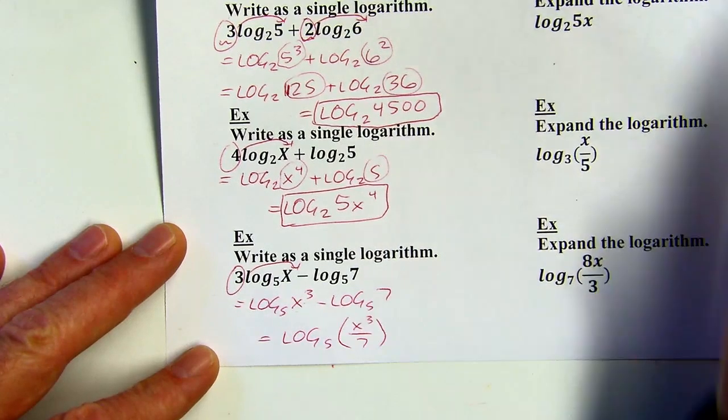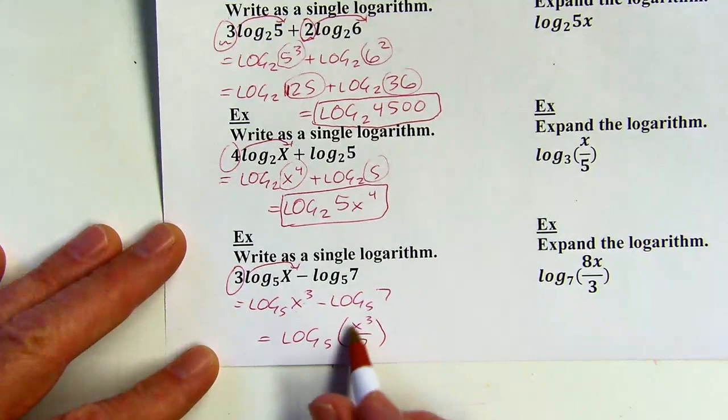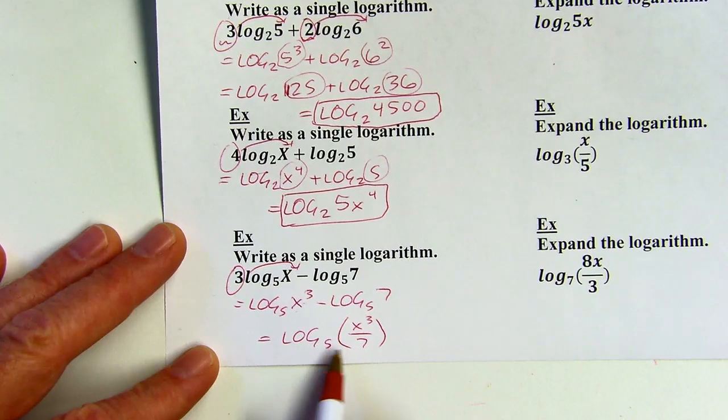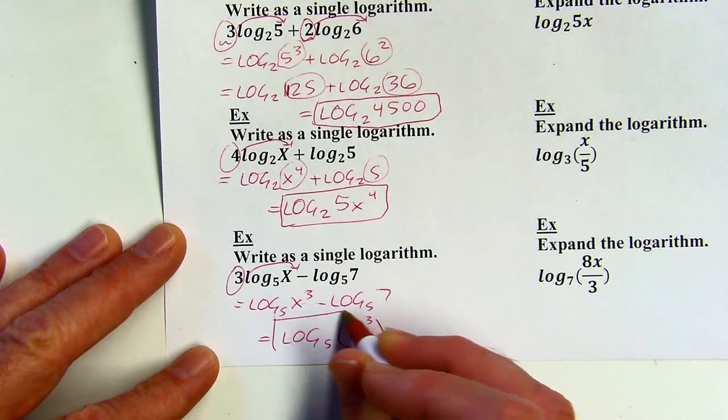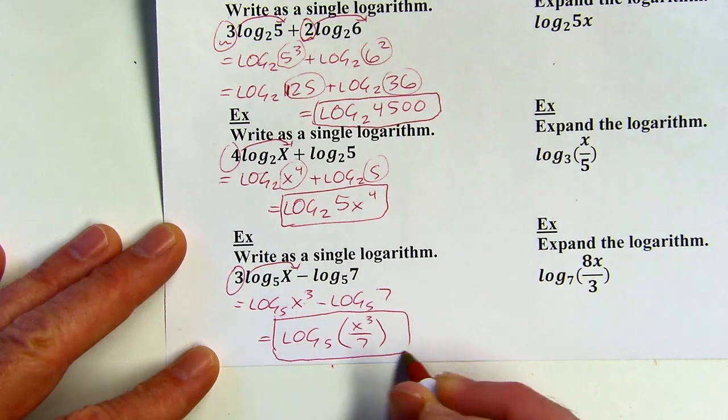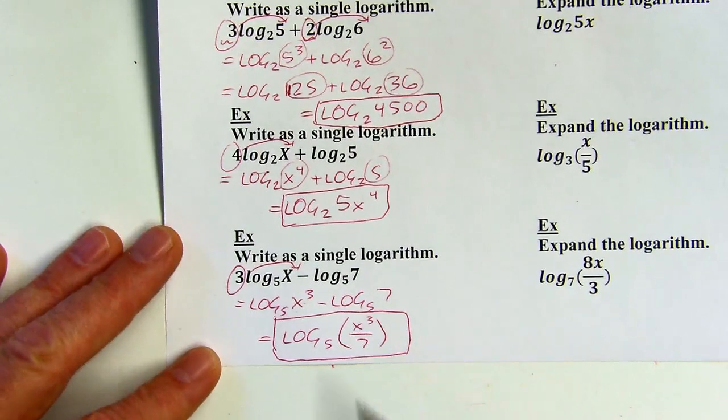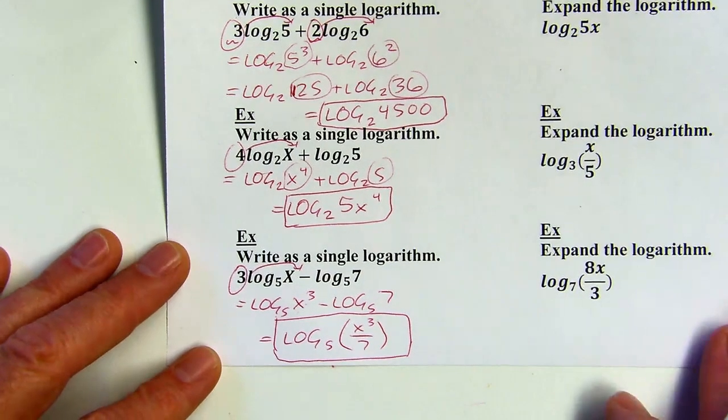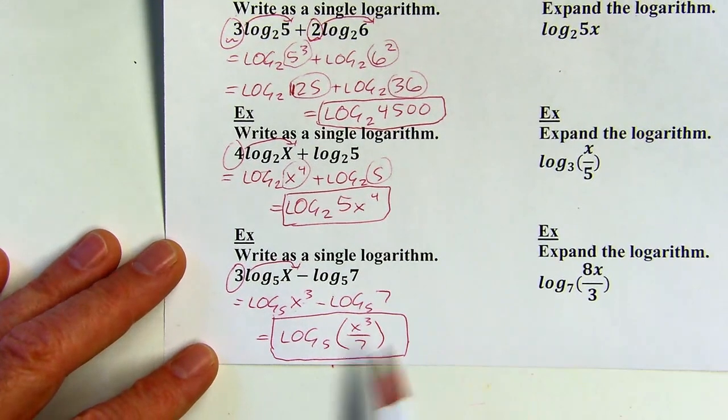And I think it makes sense, when you have a fraction, to put your fraction in parentheses, just so it's really clear, so it doesn't look like my base is 57 or something like that. It can get a little confusing, so it helps when the contents get a little more complicated to put them in parentheses. I wouldn't want to use the power rule here either because the 7 isn't raised to the 3rd. It's not the whole fraction raised to the 3rd, only the numerator is.